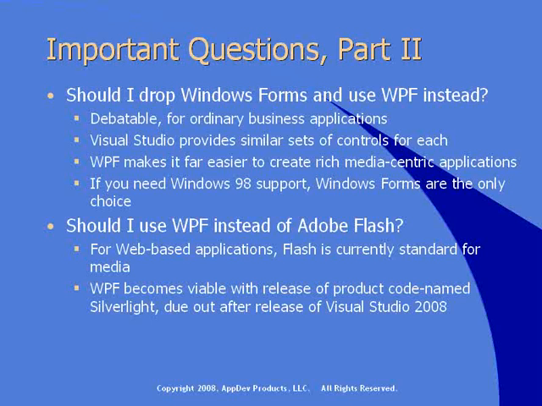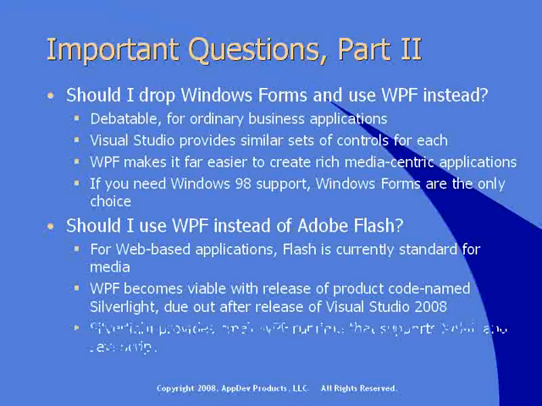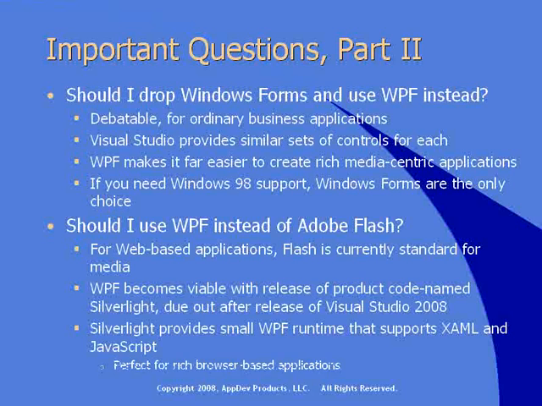Silverlight actually released already. There is no support for Silverlight in Visual Studio, no special support anyway, and Silverlight is still a product in development. It isn't final yet. Once it is, however, it really competes well with Adobe Flash. Silverlight provides a small WPF runtime that supports XAML, that is the declarative markup language for WPF, and JavaScript, which is perfect for rich browser-based applications.